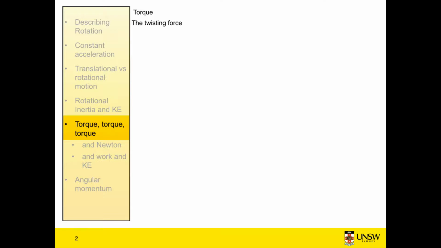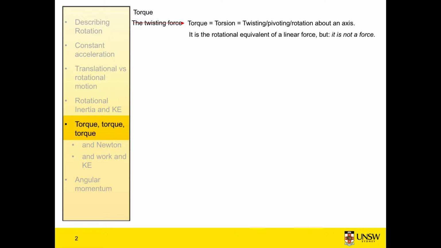So torque is often called the twisting force, and this is very nearly the correct definition, but not quite. The torque is the rotational equivalent of a linear force, but it is not a force. The torque is a measure of how much a force causes an object to rotate. Another way of thinking about the torque is as yet another relationship between the linear and the angular variables. So the torque is something like the angular result of the application of a linear force to an object that can rotate. And for an object to be undergoing rotation, it needs to have a rotational axis.